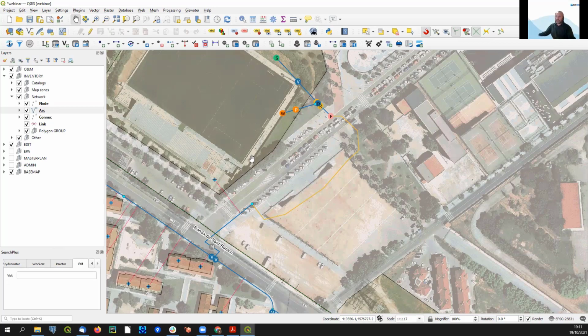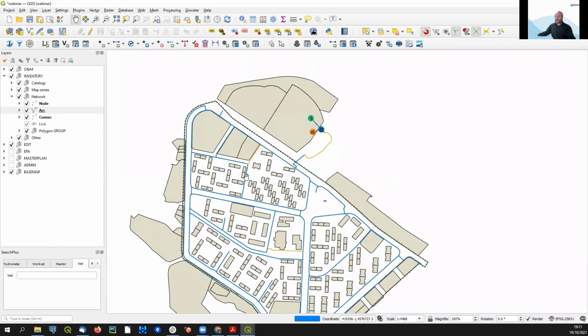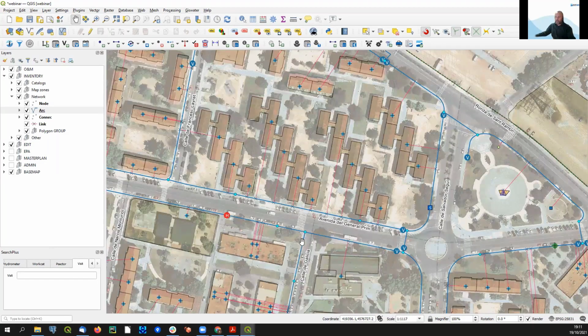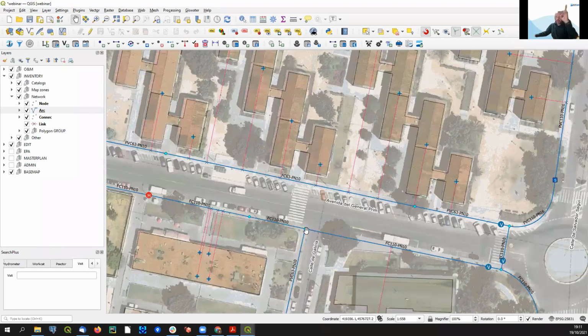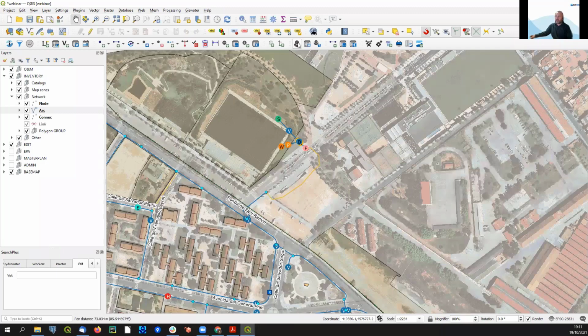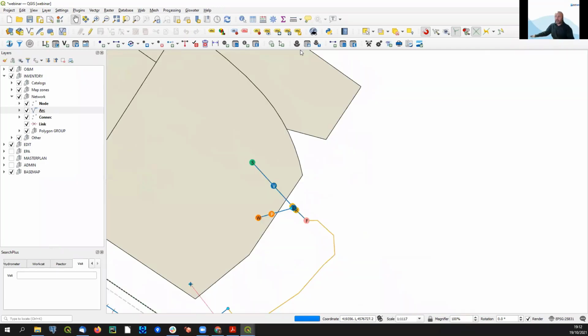When I say that the tool is ready to work with EPANET or SWMM, it's because of the changes that we had here. Let's say creating a new node with elevation, or modifying this. Now it's the moment to create my EPANET model.